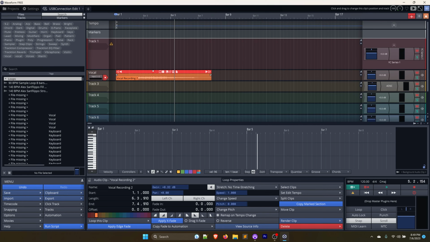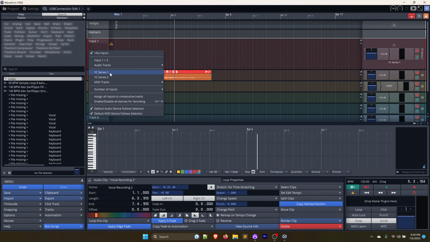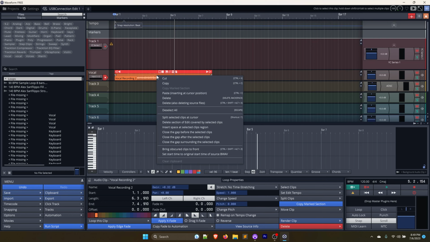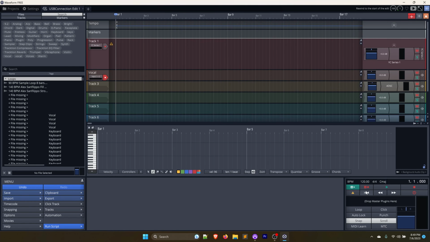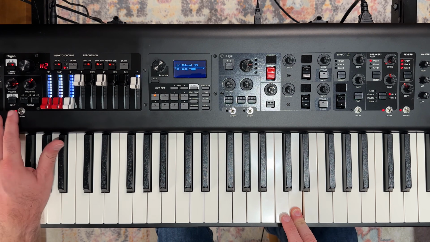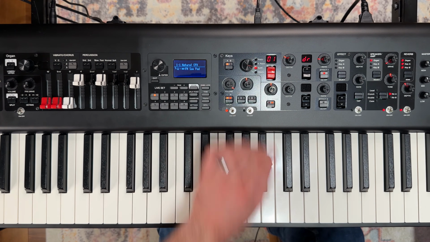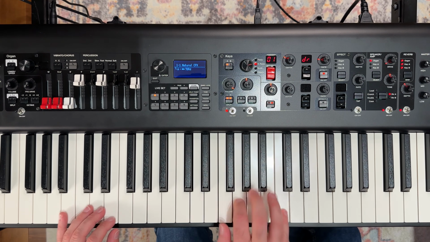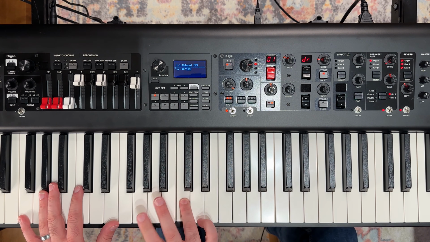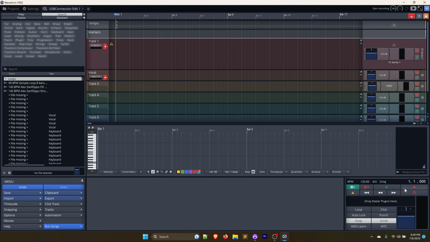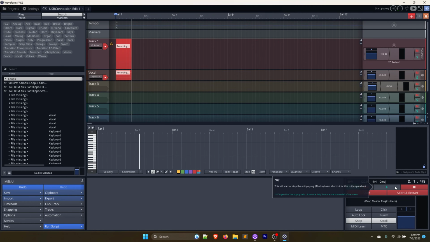But let's take this even a step further in leveraging the MIDI capabilities. Just to recap, we can use this to record the MIDI notes. We can record the audio. We could do both at the same time. So let's record a little bit of music here with both the MIDI and the audio. Let's grab an electric piano. That sounds good to me. We're going to hit record and we're going to play this.